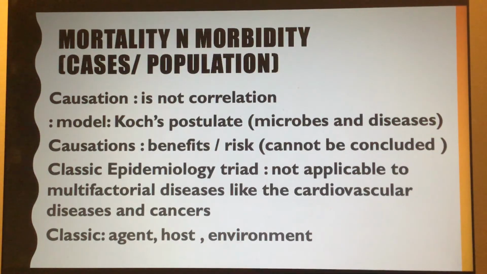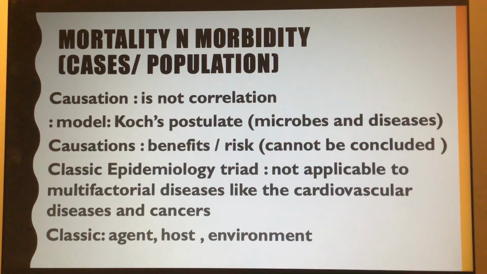However, benefit factors and risk factors cannot be concluded as the causation. Why? Let's say we take as an example the risk of getting lung cancer among smokers. This doesn't mean that those smokers will get the disease. They just have the risk. That's why causation cannot be concluded whenever it comes to benefit and risk factors.